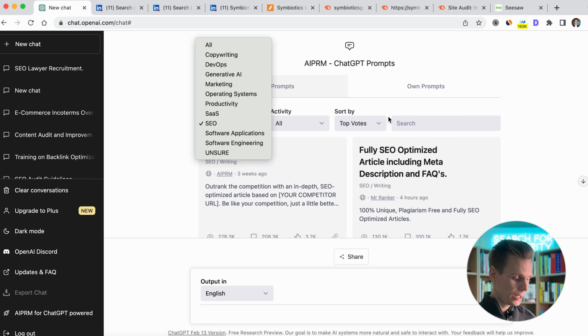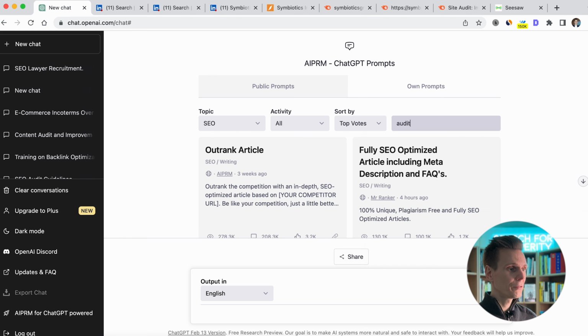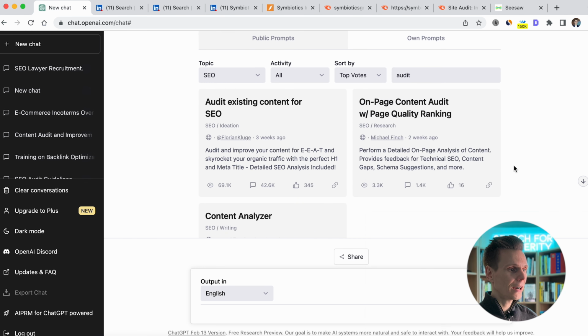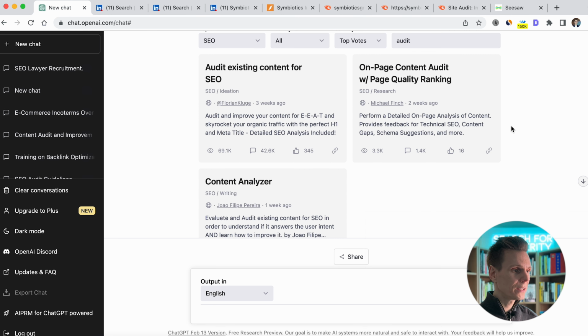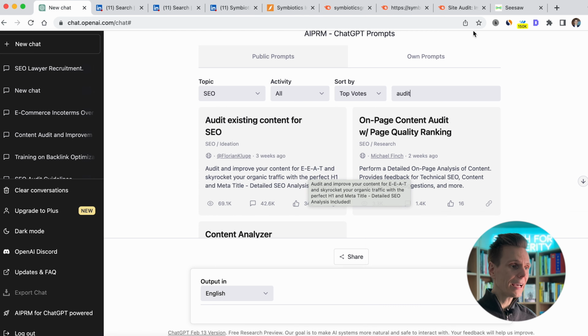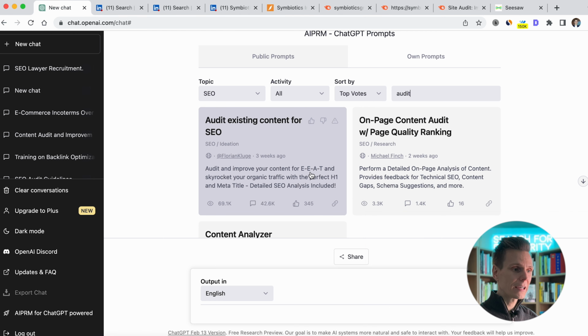You can search here exactly the audit that we are going to do within the topic SEO, and I can see there are three options. Let's pick the first one, audit existing content for SEO, and it says: audit and improve your content for EEAT. EEAT stands for expertise, experience, authority and trust.